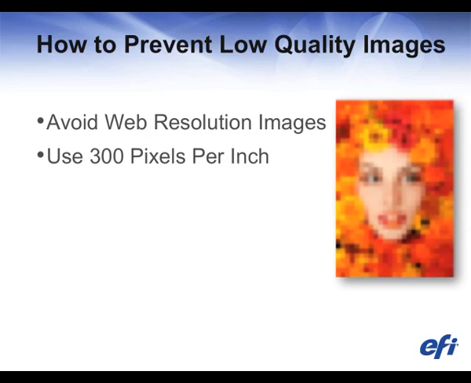Images should be at least 300 pixels per inch. Do not scale up images. Scaling down will have the same effect though as increasing the resolution. And avoid downsampling images below 300 pixels per inch when creating PDF files. While this will create a smaller file size for sending using email or using on the web, it will not produce the best printed results.